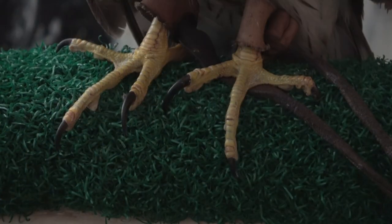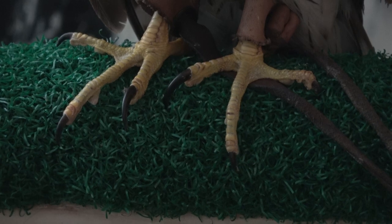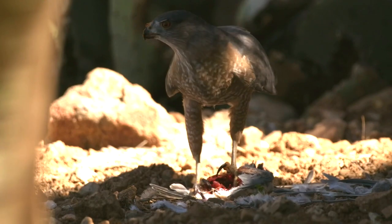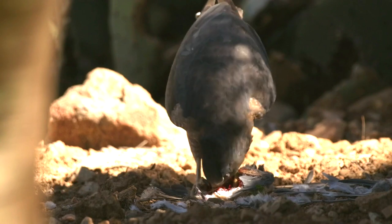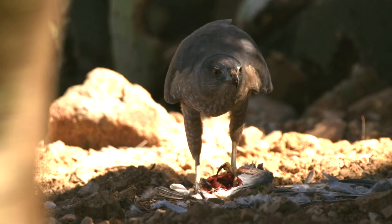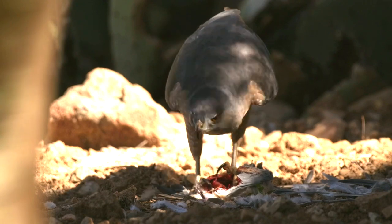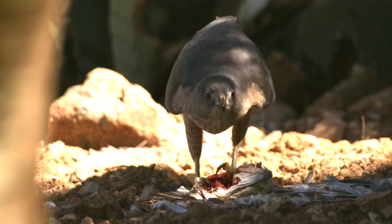They're actually very fast on the ground. And when they chase something into the brush, they will go down on the ground and run around and charge in and go after things. So they're very much not only an aerial hunter, but a ground hunter. In the wild, you usually see them sitting, hiding in a tree, watching from a neighbor's yard, watching your bird feeder. Birds come to the bird feeder and they jump out, catch one, sit on the ground, mantle over it, and then go hide into the brush or carry it off to a tree.